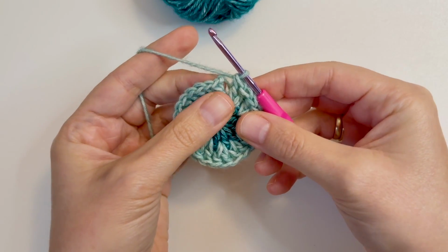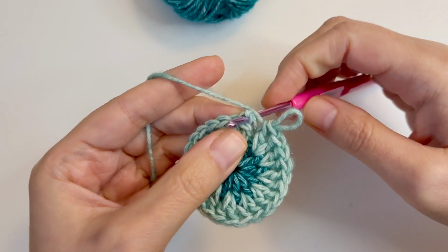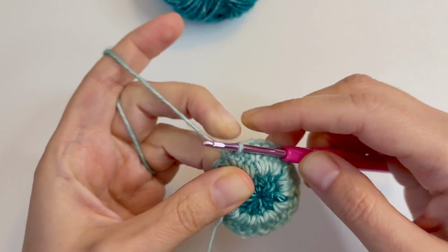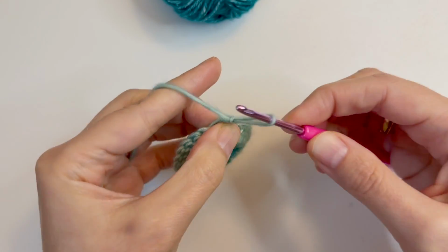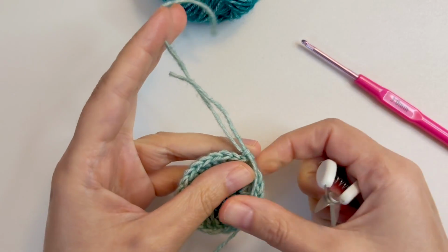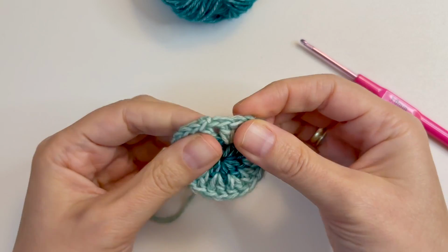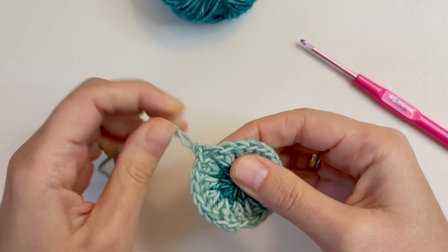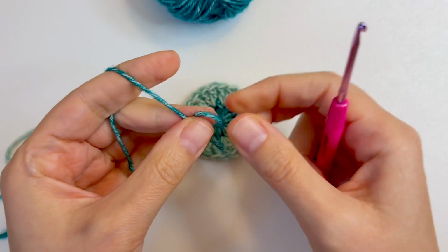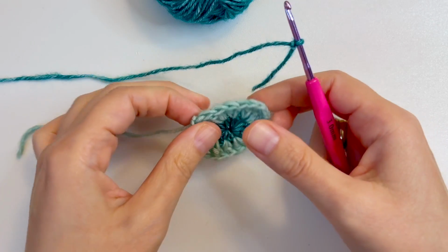It is time to join the work, and we will do it in the same way. From the back of the work, we will go in this first stitch and slip stitch this last stitch. Chain 1 to secure the work, and we will cut this yarn and join the first color. We will first make a slip knot, and we will start our third round.